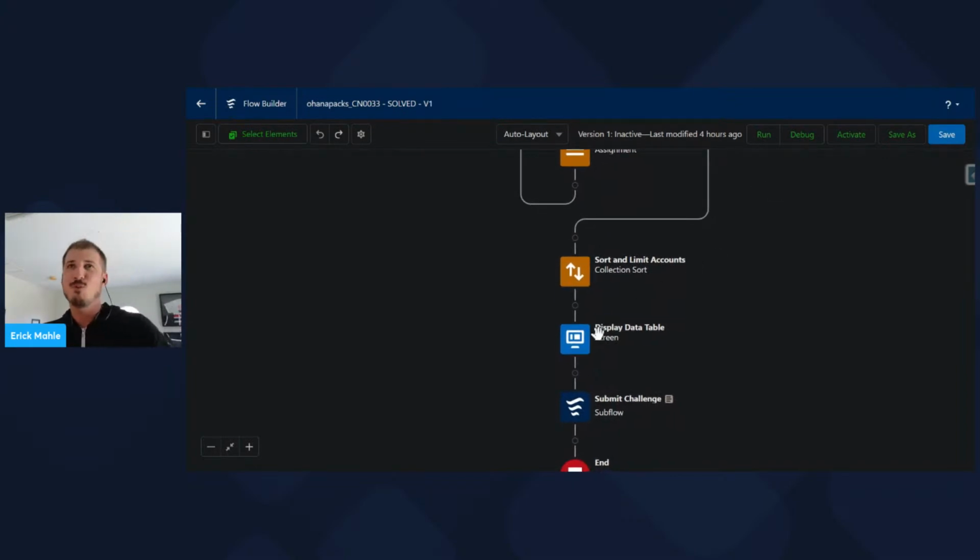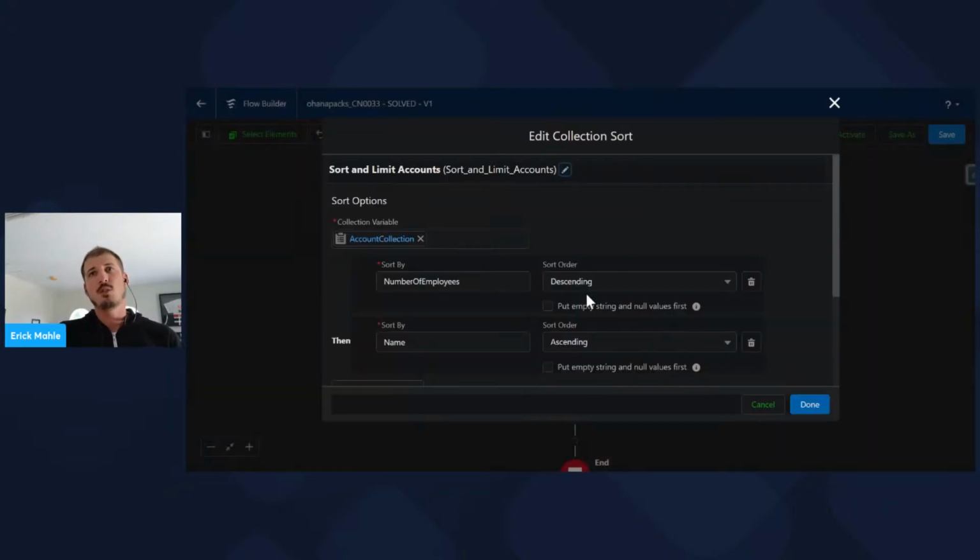Then, with more recent features of Salesforce, and this is what we really liked about this challenge, you have a sort. And a lot of folks don't know, and even I realized late, the sort, yes, you can do a sort, but then there's a then. So we do the primary sort from the number of employees descending, which represents the number of open cases.